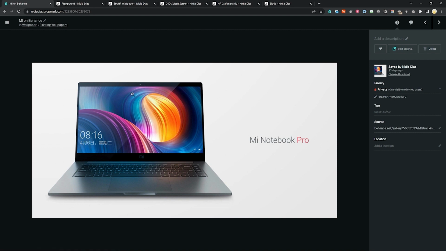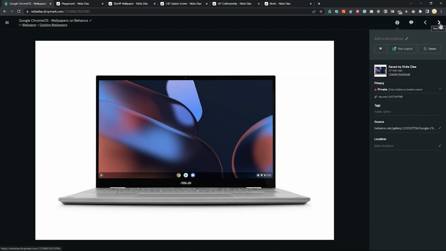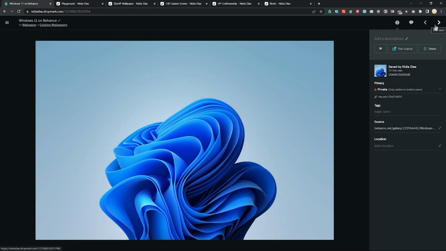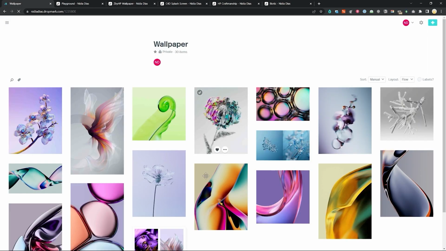A lot of times when you're doing it for laptops, it's a bit easier in the sense that people are used to having icons and all this stuff, and a lot of times you want bright colors. Here I like this one, again, simple shapes, but well-balanced, and it feels like it has movement to it. And then this one from Windows 11, which is quite simple, but still feels like there's movement to it.